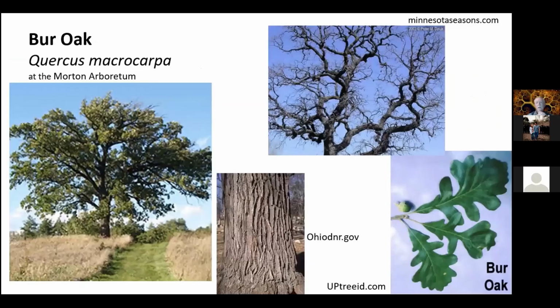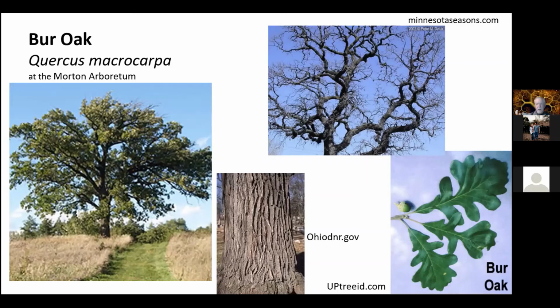So anyhow, here's the first one, the bur oak. And I showed the picture on the upper right without leaves because the bur oak does not have a graceful form. It's got these squiggly branches, which, you know, maybe you like, hopefully you like. When I was a little tiny kid, they scared me. I thought they were like evil witch trees. Anyhow, I've got 1 left in my yard. No, I've got 2 left in my yard. What am I thinking?